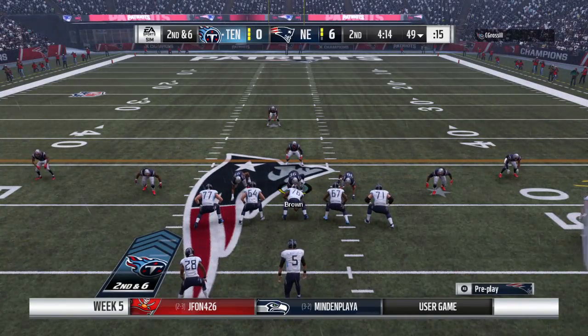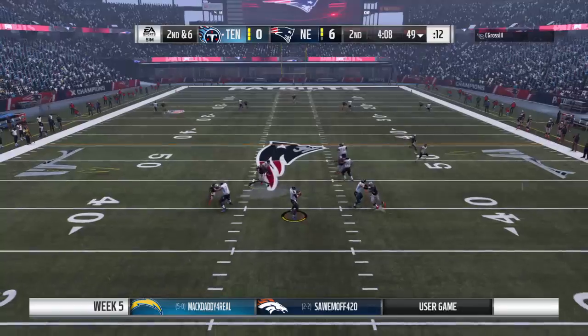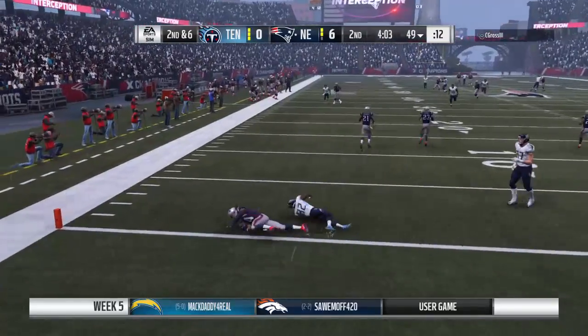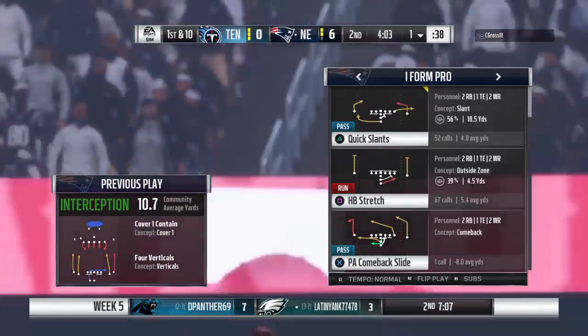Hey, spread left. Spread left. On second down, here's Bortles. He's going to launch this thing way downfield. He rifles one that's intercepted. Picked off by Stephon Gilmore. And a big turnover there as his guys will get the football back.